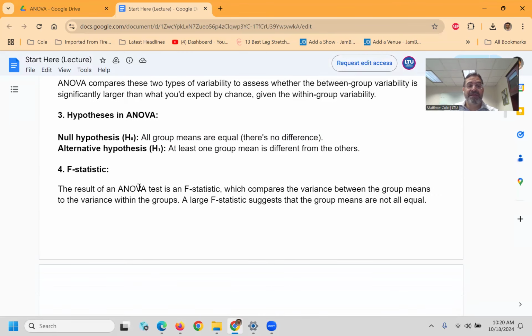When you conduct a t-test, we're using the t-distribution, or the t-statistic. When we conduct ANOVA, since it's a little more complicated because we're looking at multiple groups, greater than 2, we're using an F statistic. The result of an ANOVA test is the F statistic, which compares the variance between the group means to the variance within the groups.